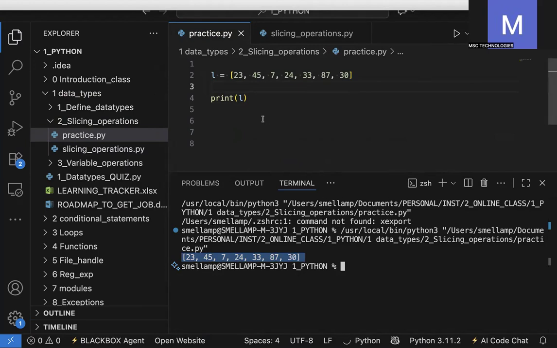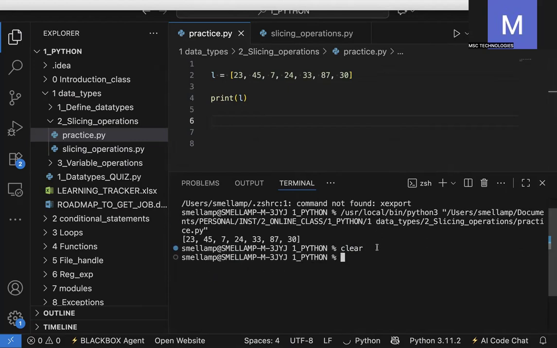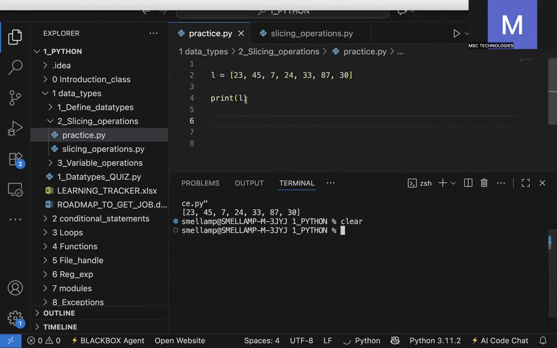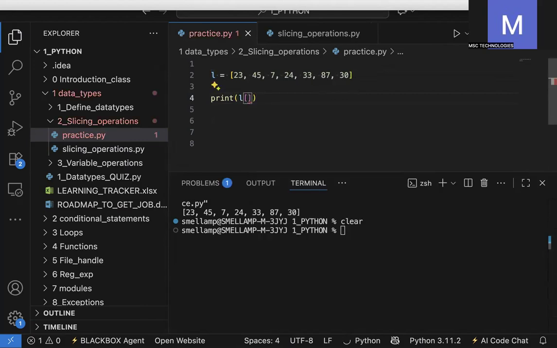But sometimes I don't want all the values, I want a particular value. Then what is your approach? Let me show you. We get a particular value based on the index, that means L of a particular index. Now my requirement is to get 24. What is the index of 24?